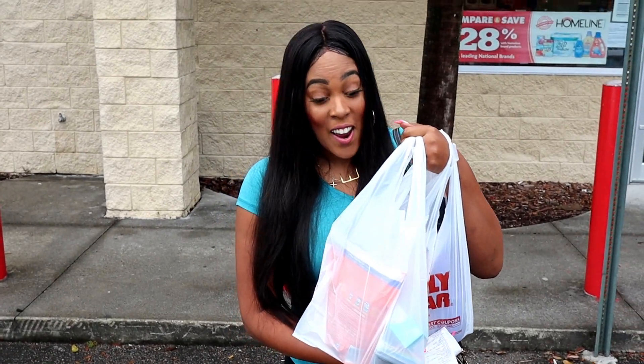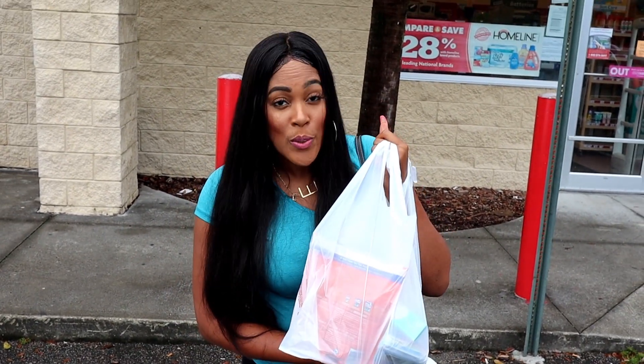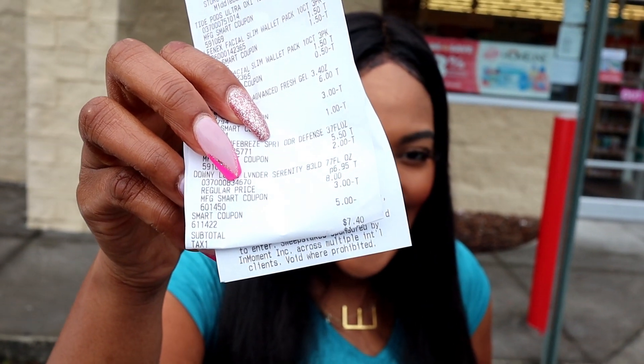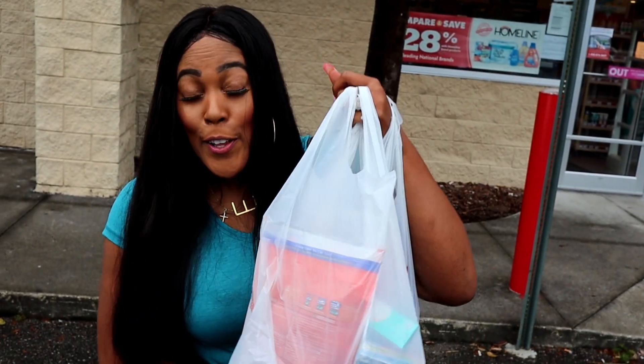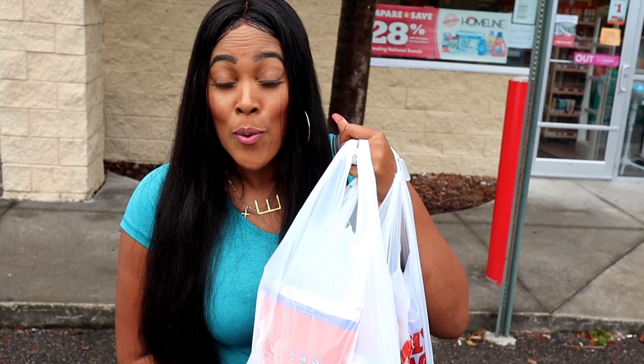My total is $8.90 and that's with tax. Let's get the receipt and see exactly how much it was before tax. This is everything that I got — my total came out to $8 and some change. I want to show you guys my receipt — this is so simple, anyone could do this. Your kids could do this. Anyone with a smartphone has the opportunity to do these deals. My total before tax was $7.40. I got all of this for only $7.40, and all I did was tap my phone a couple times and put in my phone number at the register. Anyone can do this — stop waiting to save your family money.